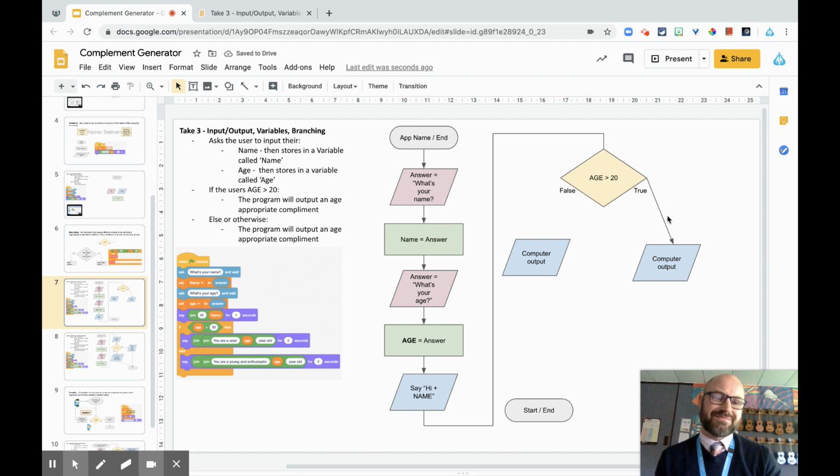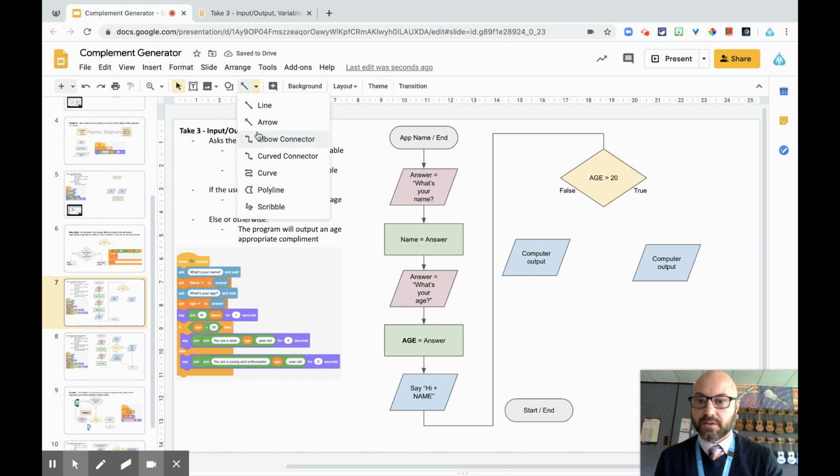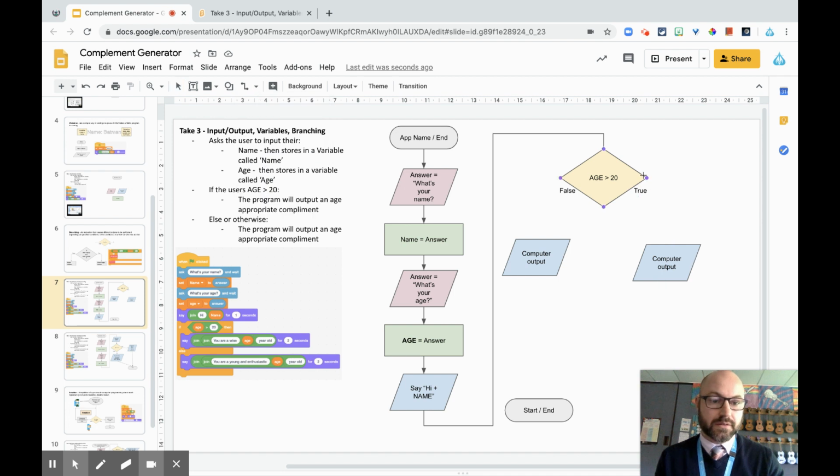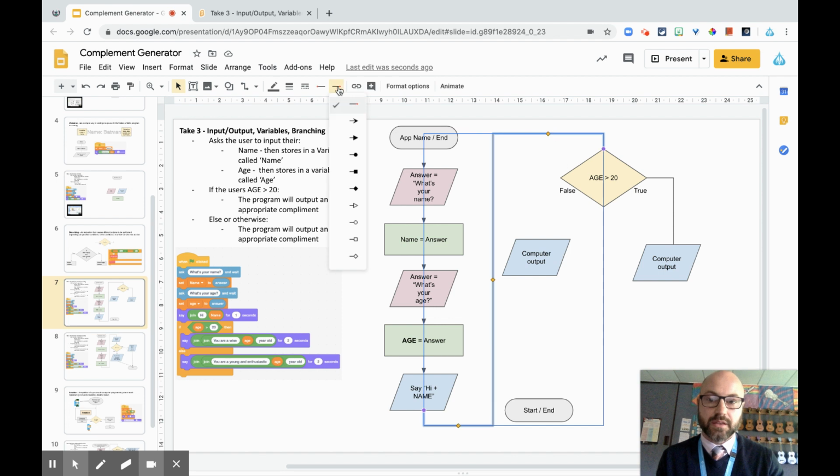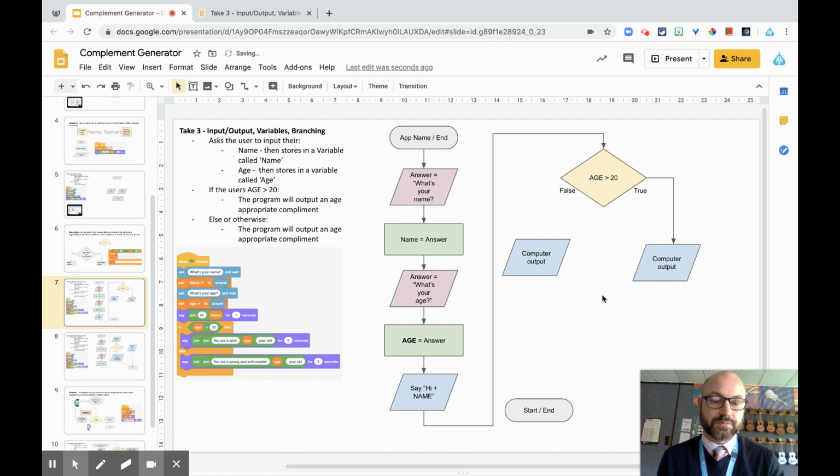What are your thoughts on that, team? That doesn't look awesome. I'm going to use the elbow connector, I think. I'll hit the drop down, elbow connector, select, and boom. The other thing I just noticed, it's good to have the arrow at the end of the line. See how on this line, it doesn't have an arrow to show you the flow. What you can do is click on the arrow, and then you've got this option here, line end. We'll pop an arrow there. Excellent. And I'll do the same for this. Select the line, over here, line end, arrow.